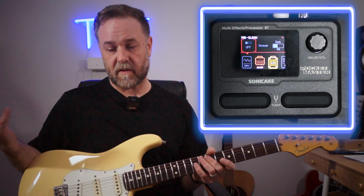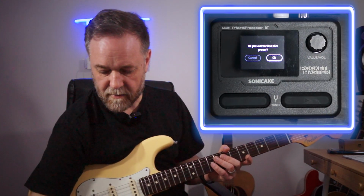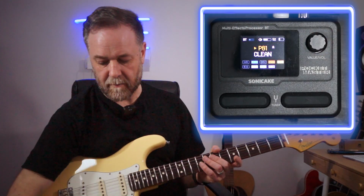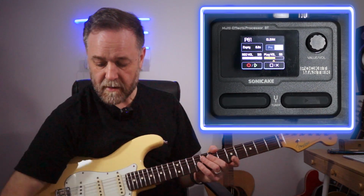So I suppose it is pretty easy to navigate. You hit the knob, you get to the effects, you go in, you turn on and off what you want, right? So then to get out of that, I hit these 2 switches. Do I want to save the preset? No, I don't. And I get back to the main menu. If I wanted to use a looper, hold down the 2 switches and I have the looper.